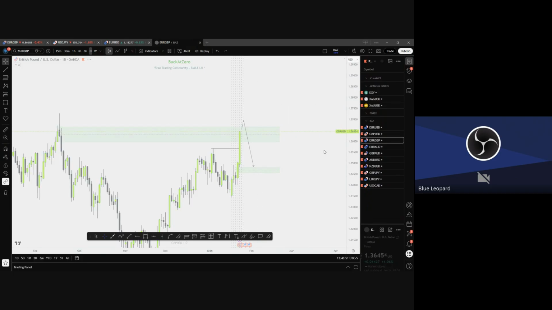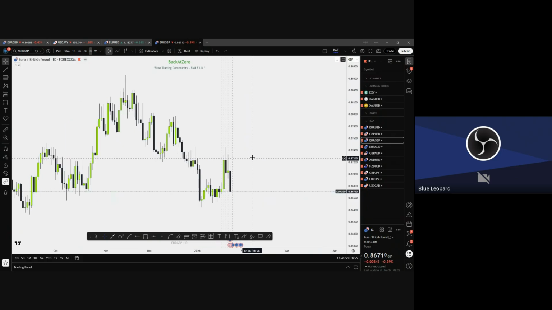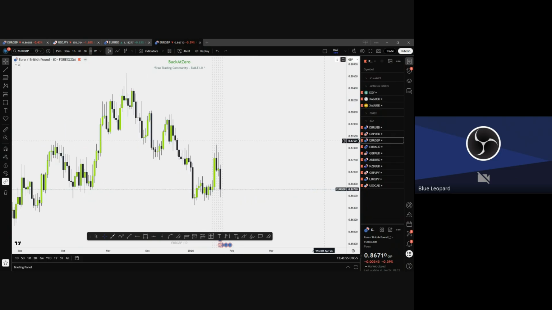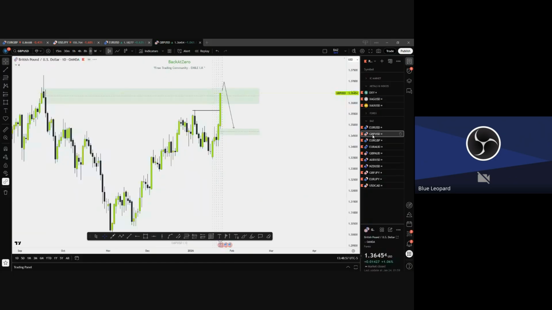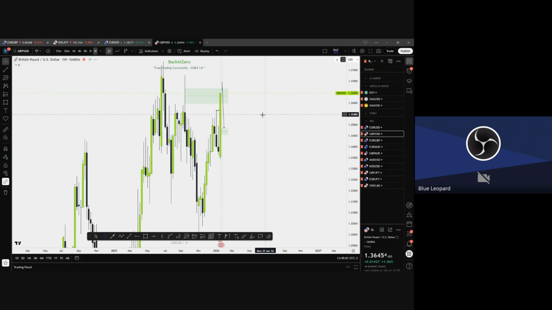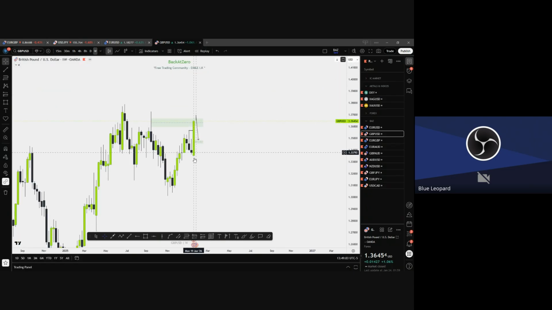Now, if we go on Euro GBP, we had a very interesting price action because on these two, we know it's expansion. I don't want to trade, you see, a weekly expansion like this. I'm not very interested in trading retracements because it's very weak. Sometimes I'm looking for a retracement or a consolidation, and then I will take when price breaks out of it. So here we just broke out. We're expecting to see a retracement. We have to wait, okay?